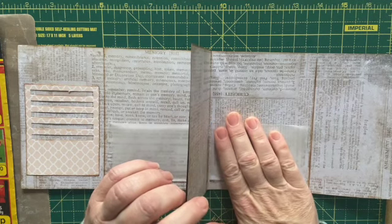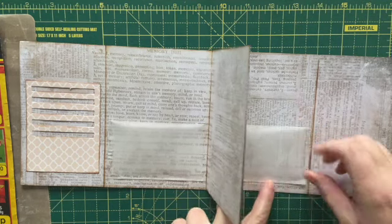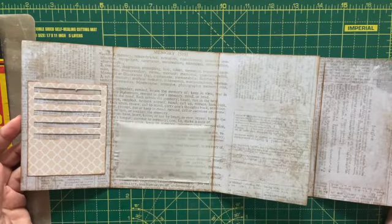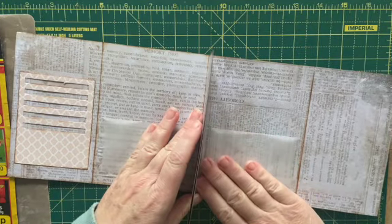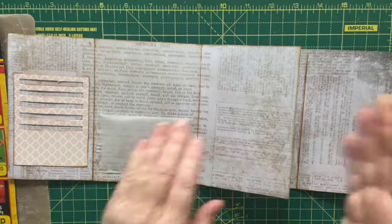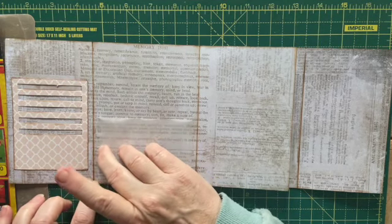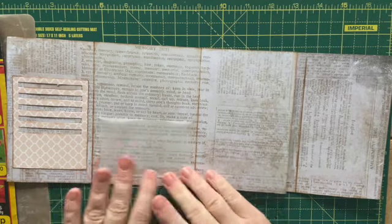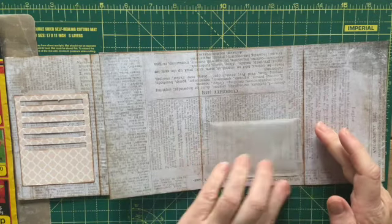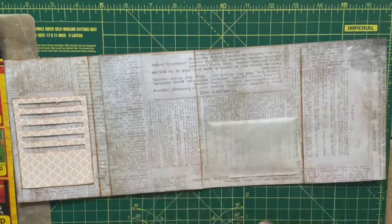But oops, sliding that. I don't think I've got my glue right to the edge there, so I might have to go back in with the tip of the glue. I hope I've stuck that in the right place. I'm sure I have. Oh, my fingers are all sticky now. See, that's wrinkled. This is why I like to use the tape, so you don't get the wrinkling. I don't know, we'll see how it looks when it dries. It might sort itself out a bit. You never know. So that's that.